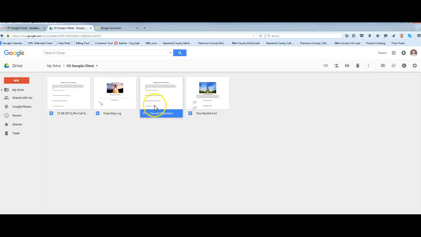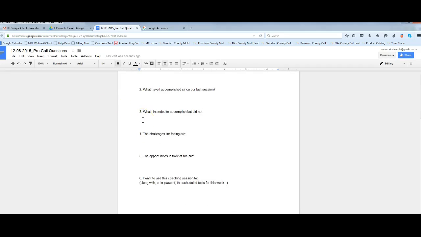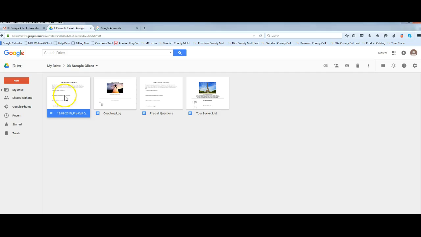And if you happen to overwrite this one, for example, you can always just make a copy of one of the previous ones that you did and just fill it out again. And now what you can do is go in, for example, if this was December 8th, you'd go in that day and you'd fill this all out, and all the changes would be saved automatically. And then when I come into the folder before our call, I'm going to see the one for that day, and I'll have a look at it before we start the call. And it just gets us both really well primed to have a great conversation.